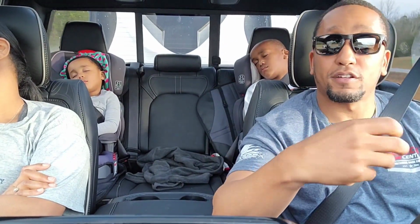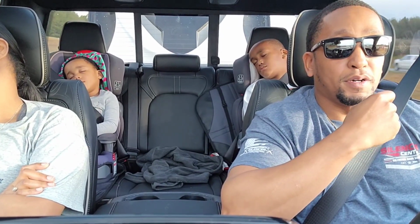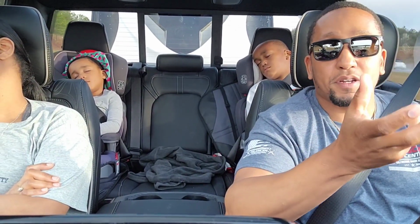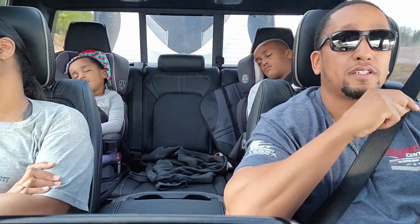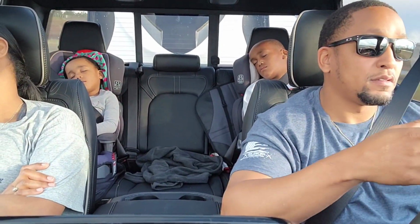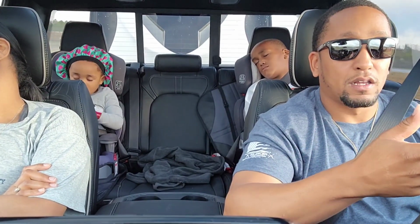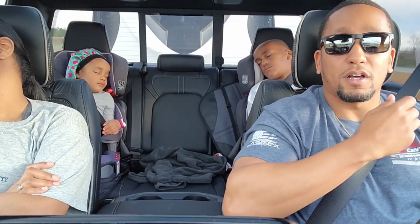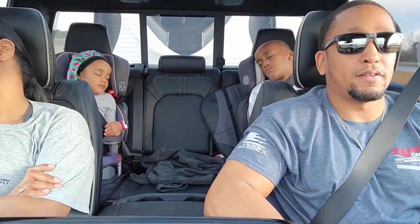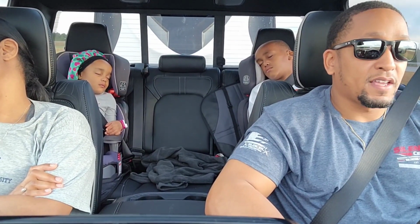This is a great picture. Wasn't scripted. I just figured since they're sleeping, there's no one to talk to, might as well talk to you guys. It's a great picture to see what your responsibility is, and that's not even including all the folks around you on the road. So again, make sure that you can stay within your legal limits, that you stay alert, you're rested, you stay safe, put other people's safety in the forefront, be selfless in that standpoint, and have a good trip.